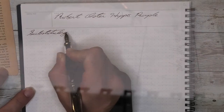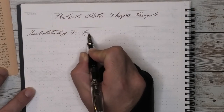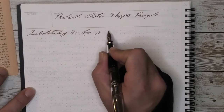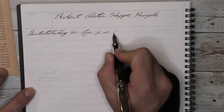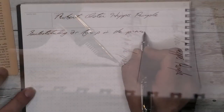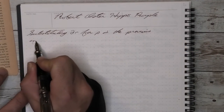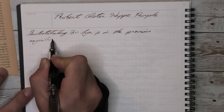This gave much more tone variation by pen than I expected. I really, for some reason, was expecting this to be a much more consistent performer, because this ink has been around for quite a while, and I don't remember hearing anything about it being so wildly different from pen to pen.